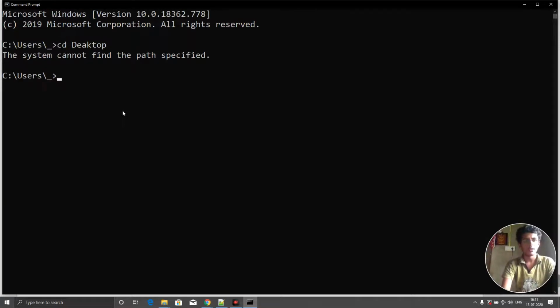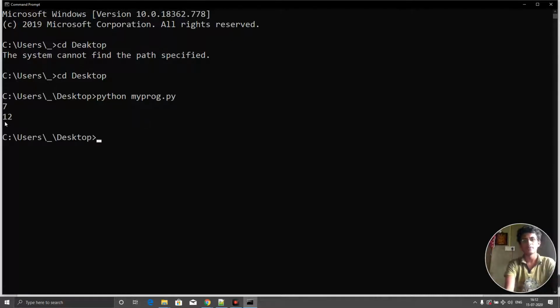Okay, the spelling is wrong. cd desktop. Now we are in the desktop. Now we need to run Python. For this Python we need to give the input. We need to give that file as the input, that is my program, myprog.py. Then if I click enter, you can see 7 and 12.